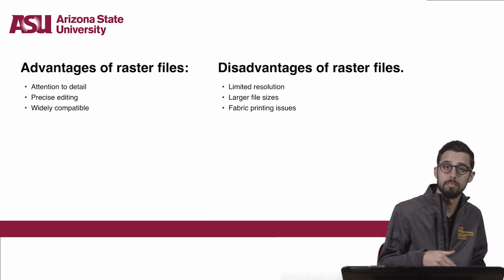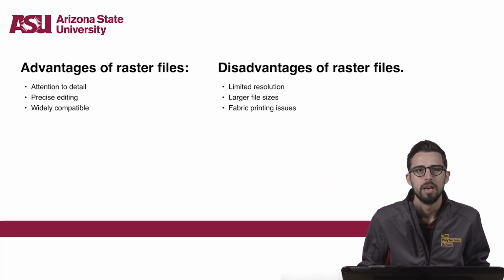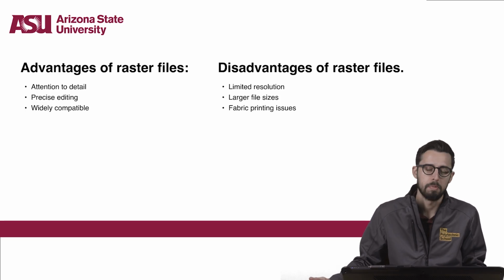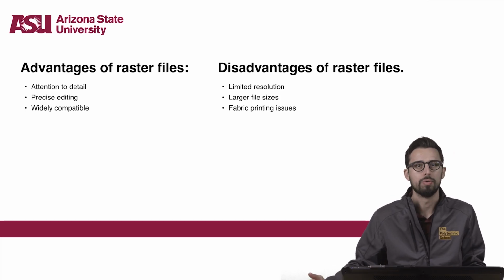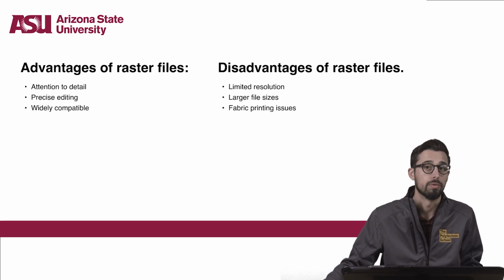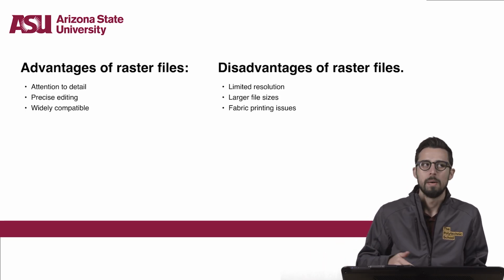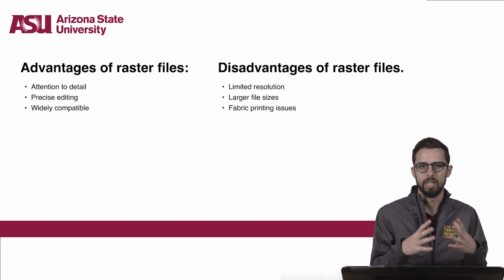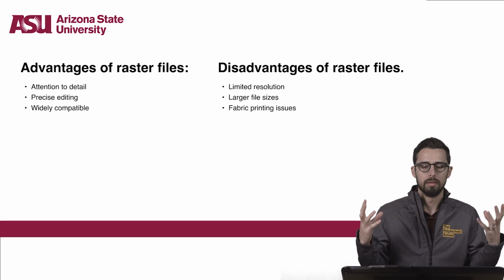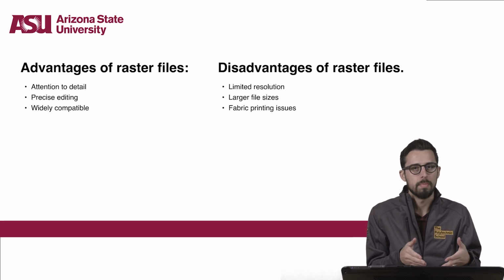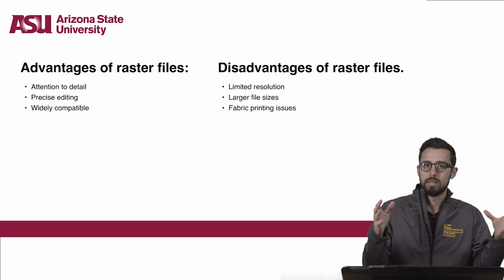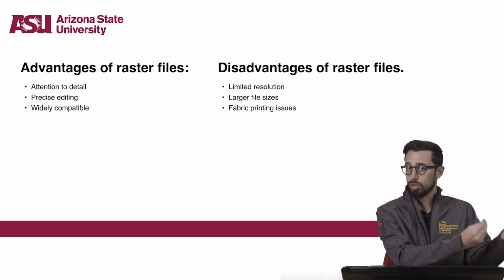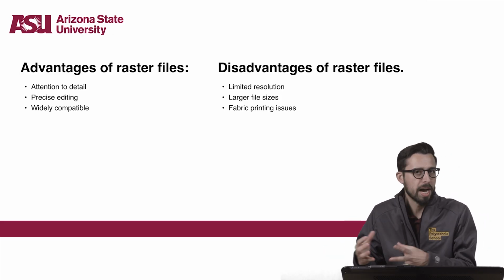Now, on the other hand, some disadvantages are that, because it is pixel-based, there is by nature a limit to the resolution that you can produce. Unlike vector images, raster files don't maintain their resolution when they're resized. When you resize something from an original size to a smaller size, if you don't retain the larger image, you're stuck with the smaller size. There's no going back.